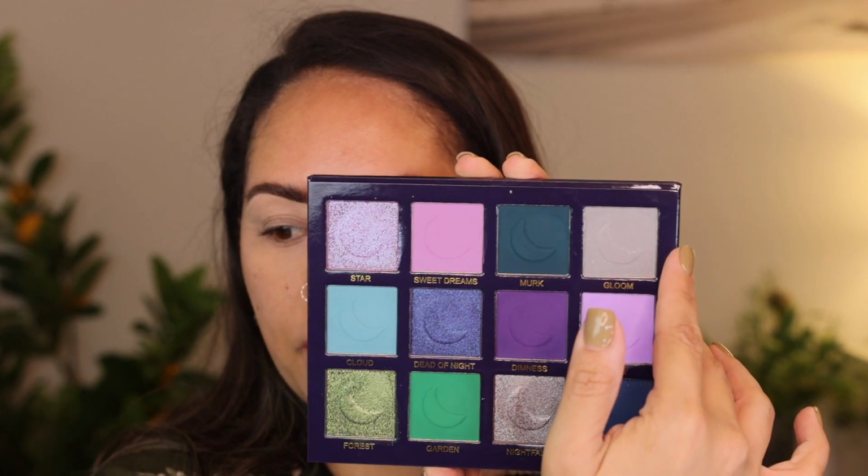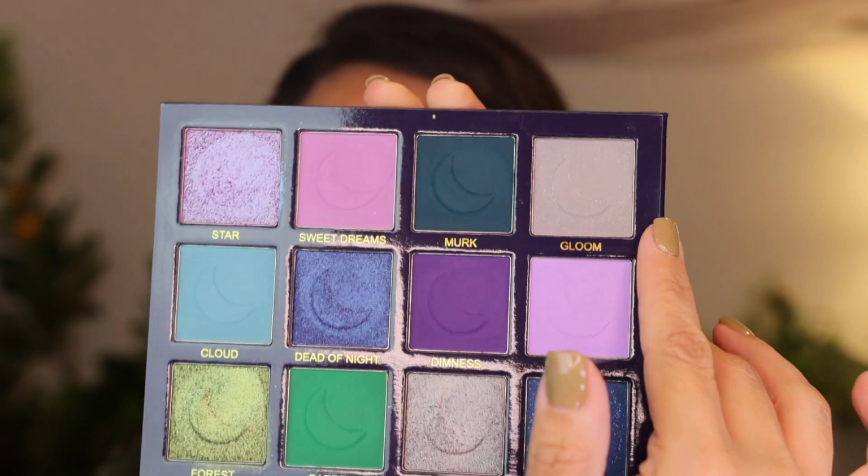Okay, I'm a little nervous because this will be the true test if this shimmer works the way it's supposed to. And it's more of a sequence shade. You can't see it there with the camera, but we swatched it. What I mean by that is it's a matte that has shimmer in it. It's not a true shimmer formula. And what was happening with the Tom Ford and with a lot of these sequence shades is that it has a matte base, and so when you start blending, the sequence just falls away and all you're left with is a matte shadow.